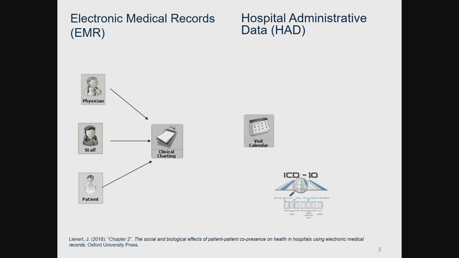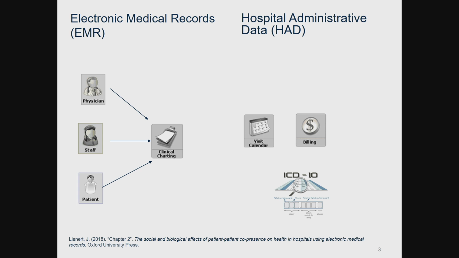It also includes things like the ICD-10 codes or ICD-9. So ICD is the International Classification of Diseases system, which allows anything that is billed by hospitals to be incorporated into the hospital administrative data. And there's various codes for different types of diseases, different types of things, but they're not diagnoses. The diagnoses are part of your clinical chart and your electronic medical record, whereas these are primarily used for billing. So it helps separate out the two types of data. And a lot of this gets used for billing purposes.